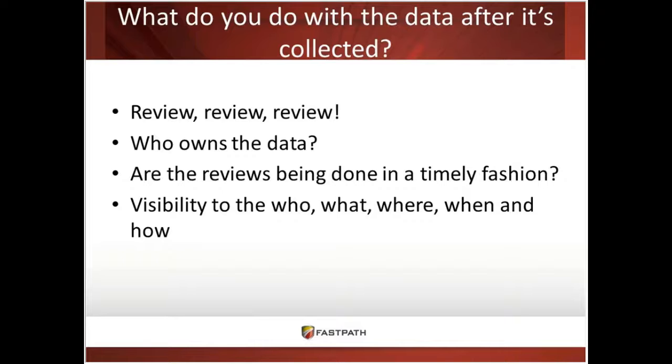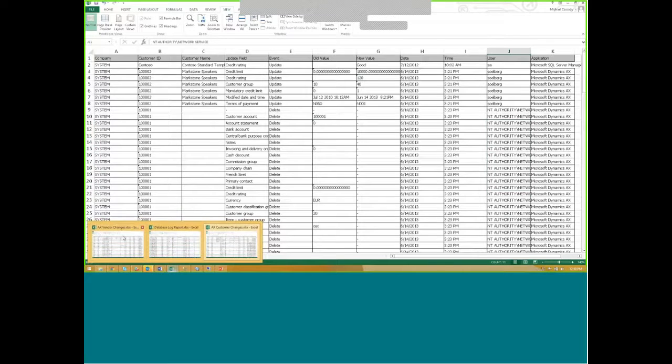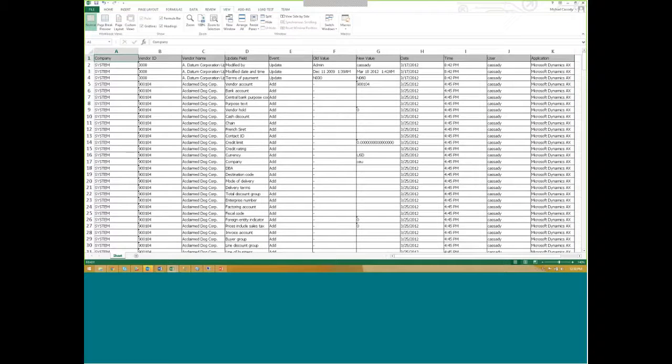And then, ultimately, I talked about this a little bit on the last Excel file, we want to make sure we're capturing the right data. Who made the change, what they changed, where that change came from, and when and how that change occurred. So I'll show you one more file here. Let me grab that file. This is just another example of all those fields that we're really concerned about.